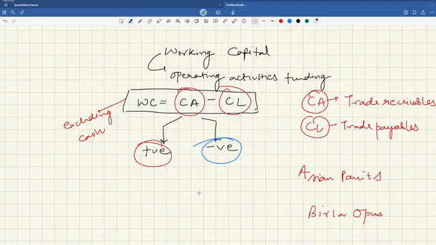Why does a company prefer to have a negative working capital? It is all about negotiating power. Okay, it is all about operational efficiencies. A more efficient company tends to keep its receivables low because they are good at collecting the cash from its customers. From that perspective also you can understand. Now let us understand one more concept.